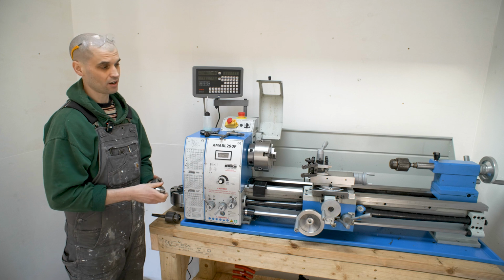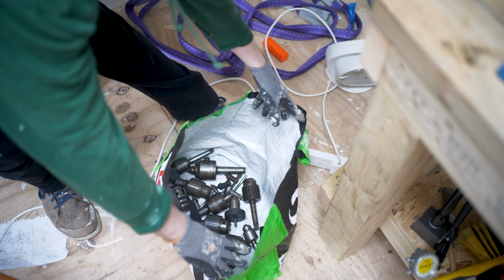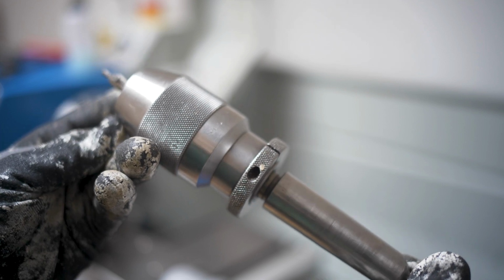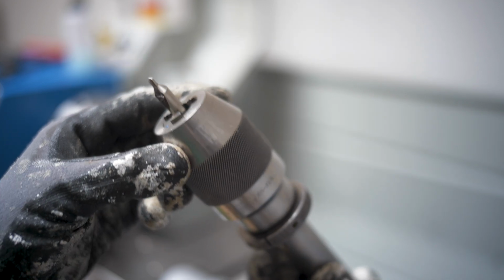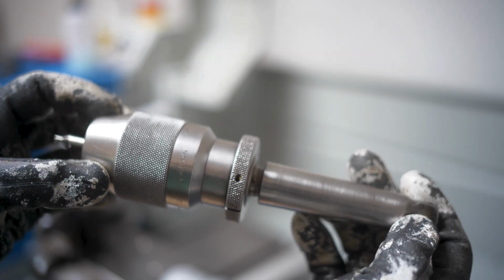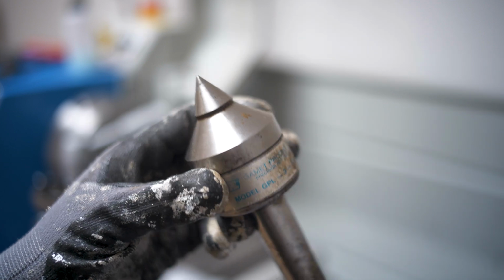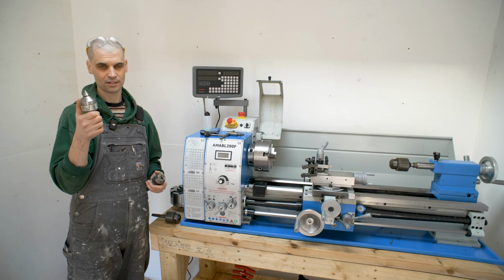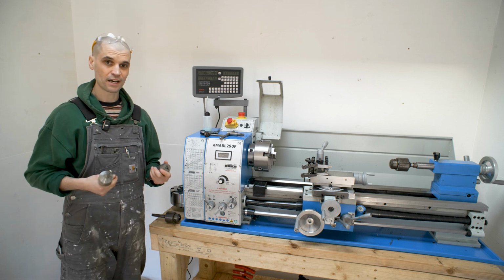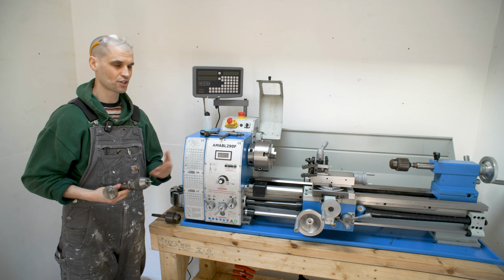I've got loads of the Jacobs chucks. I've literally got a bag full of chucks down here. Within it was a really nice Albrecht chuck, made in Germany. This is absolutely amazing. Just feeling the mechanism of it, you can tell straight away it's a million times better than the Chinese stuff. I've got a German Röhm chuck, and I've got things like this. In there, this is a Gamut, I think they are French, but this is a live center. These were all very expensive back in the day, and they're very high quality tools. You can get all of these things pretty cheap if you keep a lookout. But that's why I wanted to get the cheapest model possible.